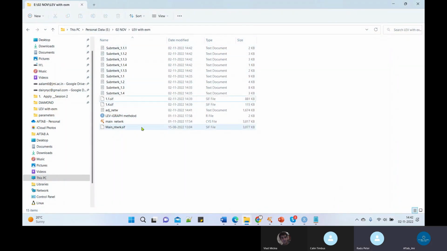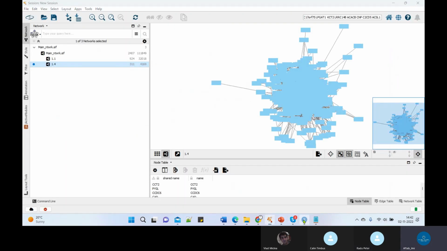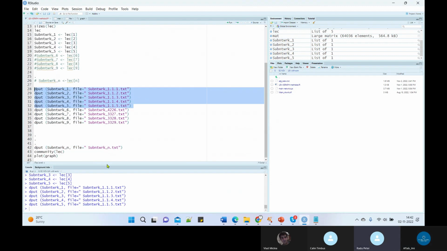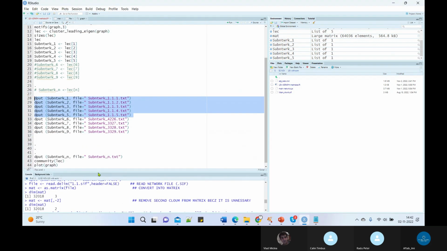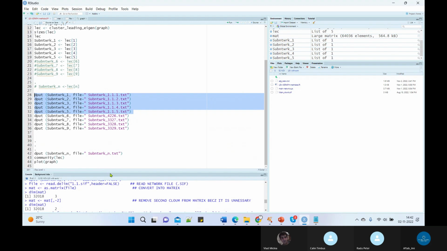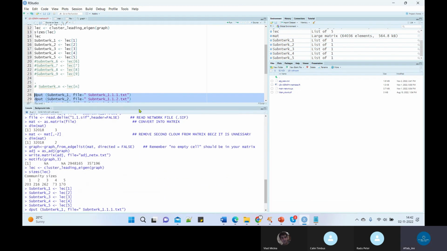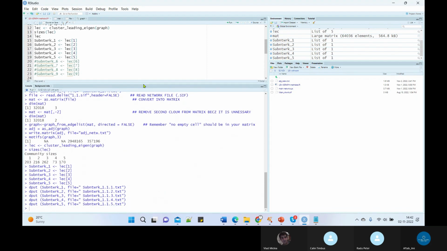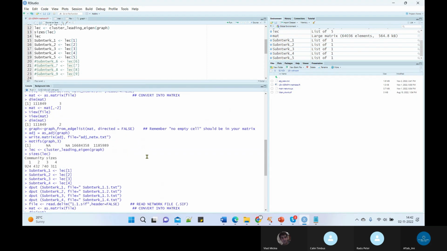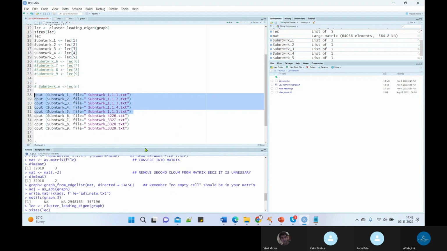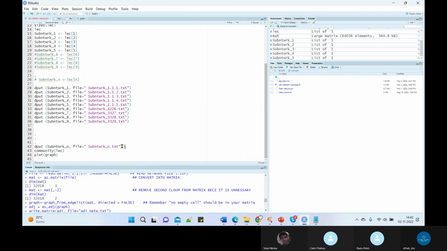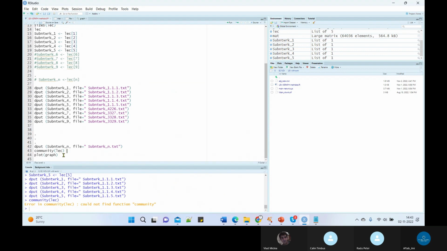Similarly, one thing you have to notice is that there is a modularity score showing. Yeah, this is not valid.